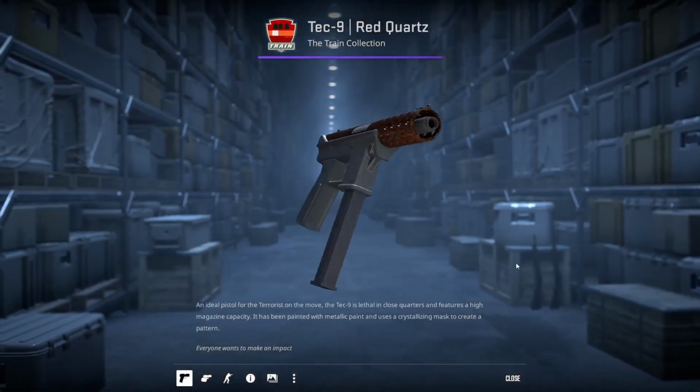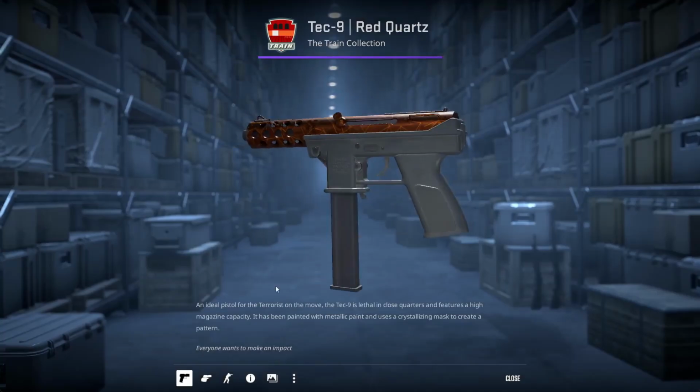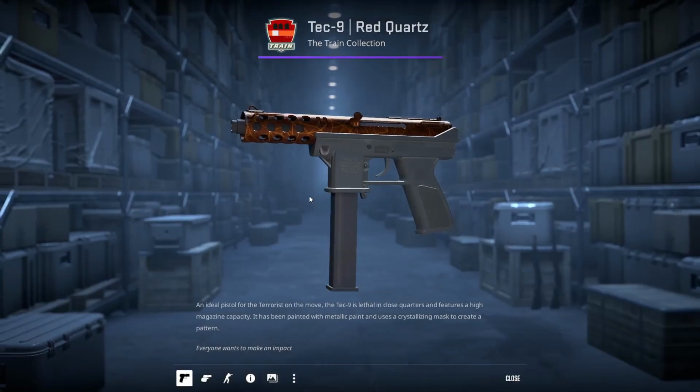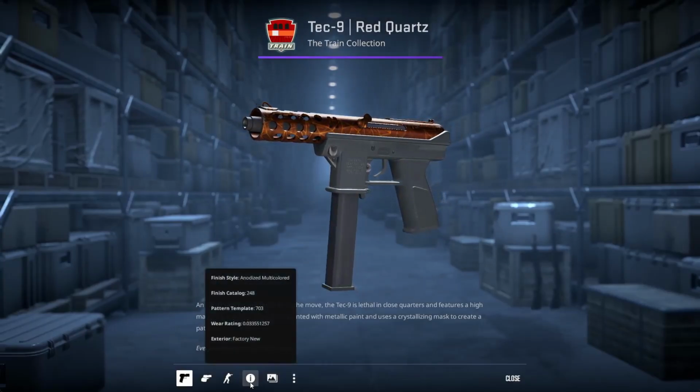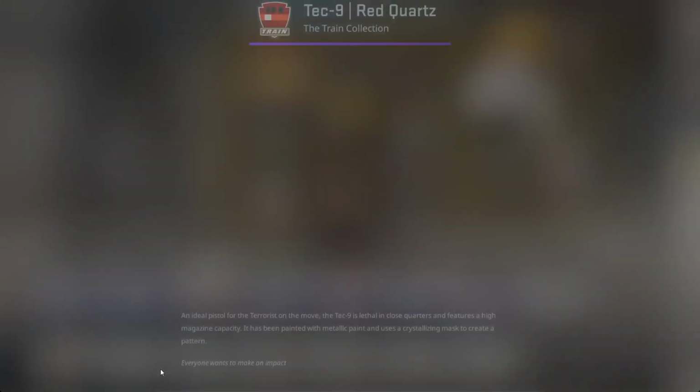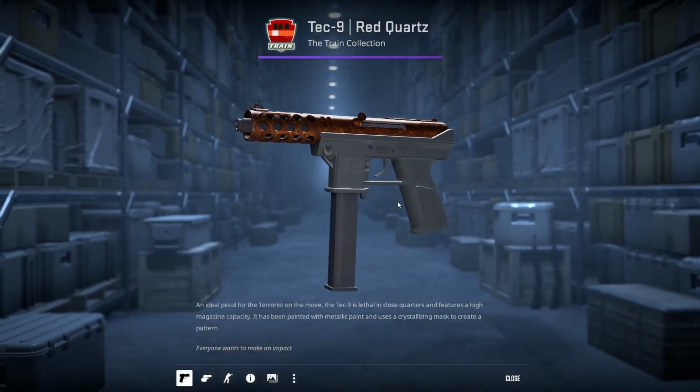I spent like $200 trying to do a Deagle Blaze trade up back in the day, and these are the results of them. Not only did I not get the Deagle Blaze, I got the worst possible draw. Got a 0.03 something on this, and then a 0.036 on this.